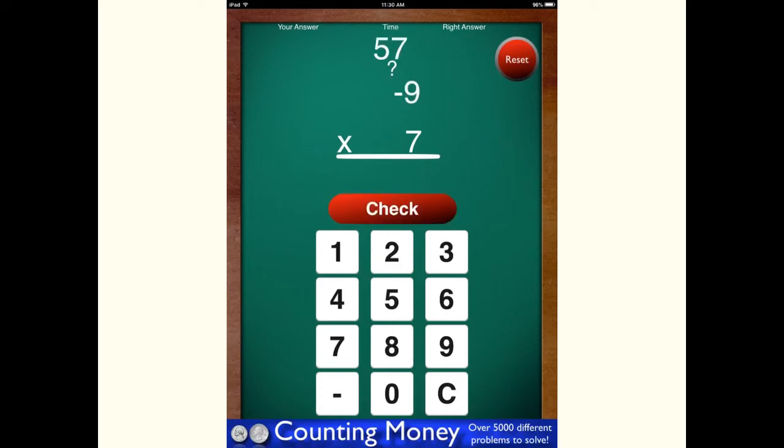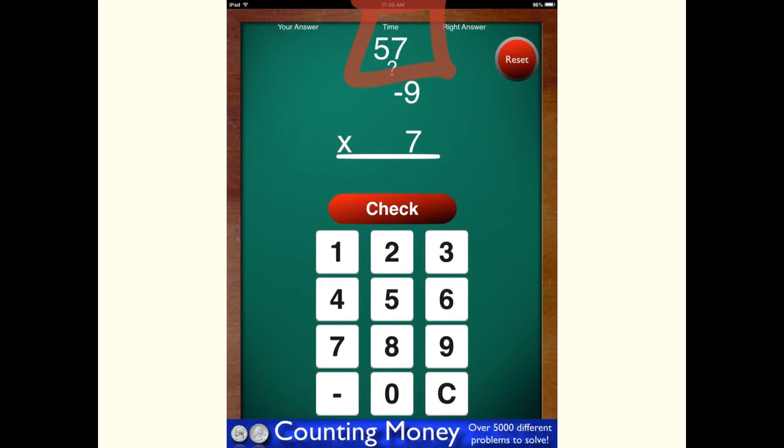And this is the last feature that I'm going to explain to you today. And so if you pull up the very beginning page, you can see that there is an option for time. And you can see that up here, it says time and 57. And the 57 is representing seconds. And so you can perhaps give the students a minute to answer 10 multiplication questions. And then this will just tell them how much time they have left so they can pace themselves and see where they're at in the process.